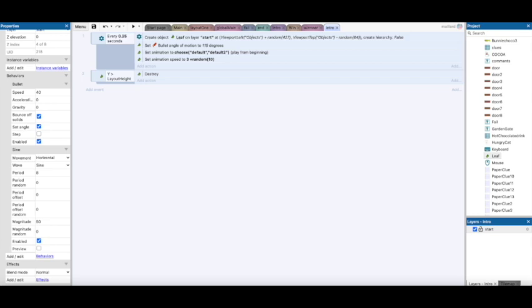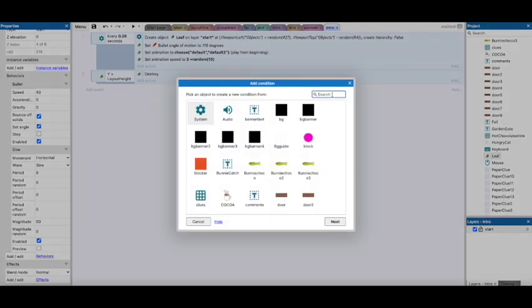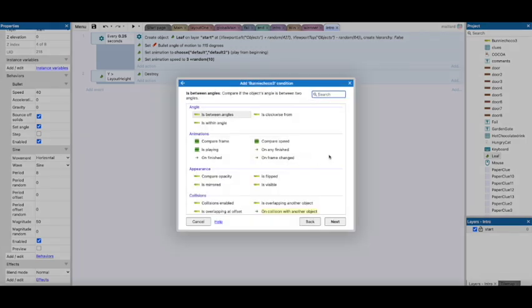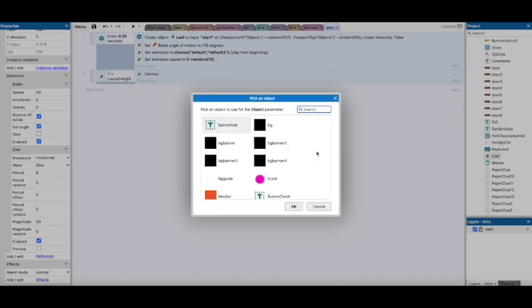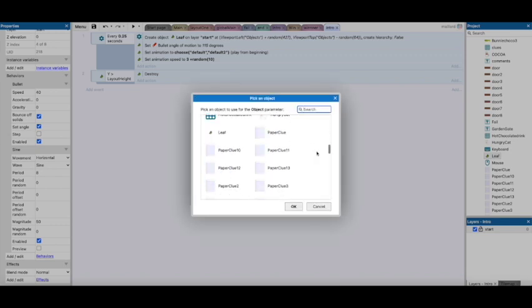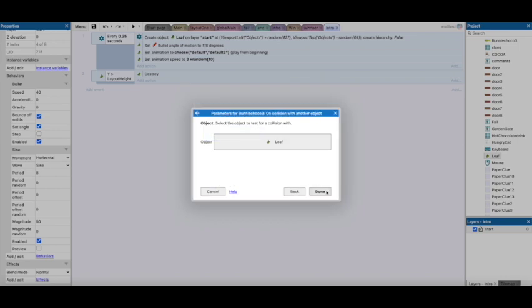Okay, next thing. I want to have stuff happening when objects collide with the leaf or the leaf collides with things. So I'm going to add another event now, and I'm going to go for Bunny Chocolate 3 is on collision with another object, which obviously, hopefully we understand is leaf.